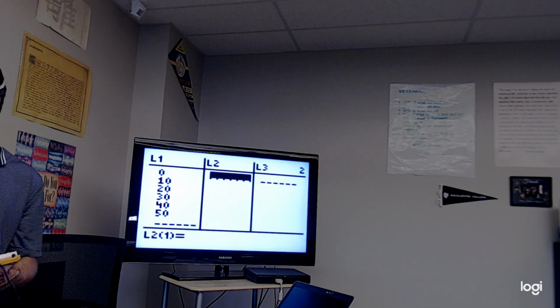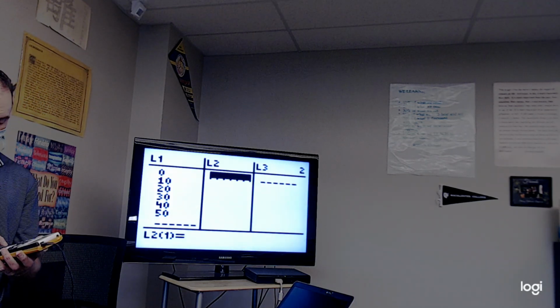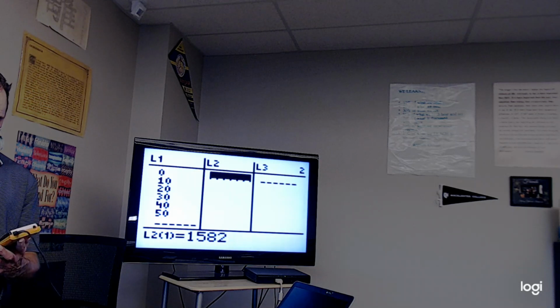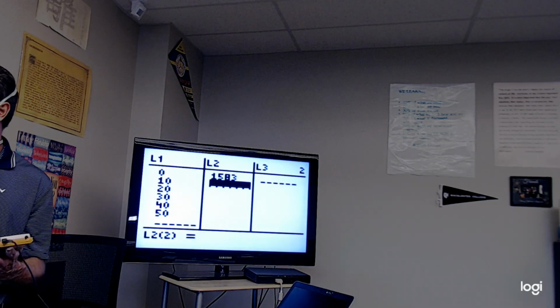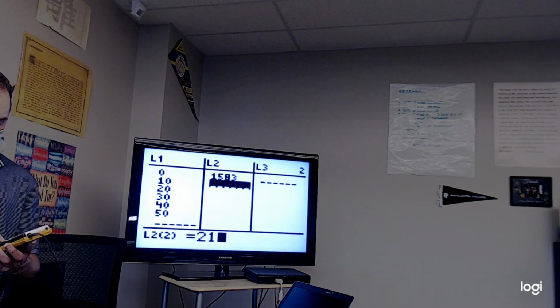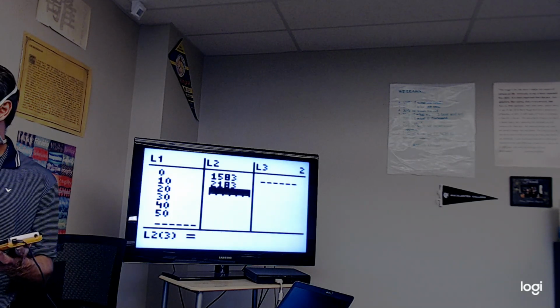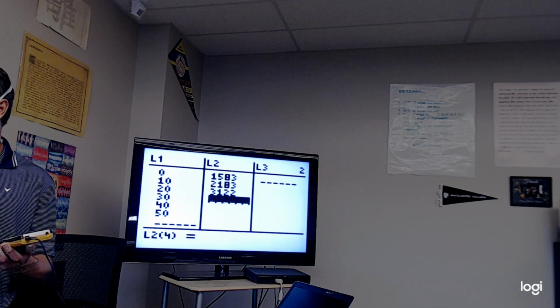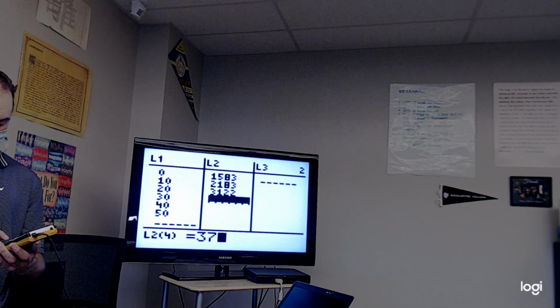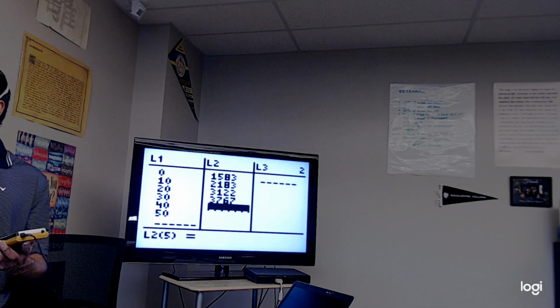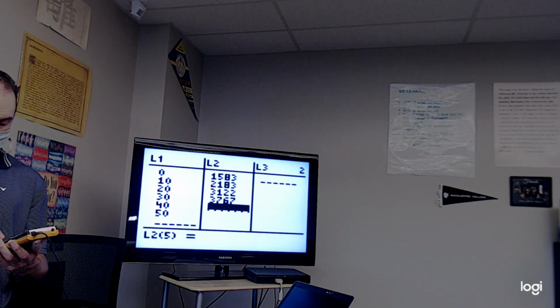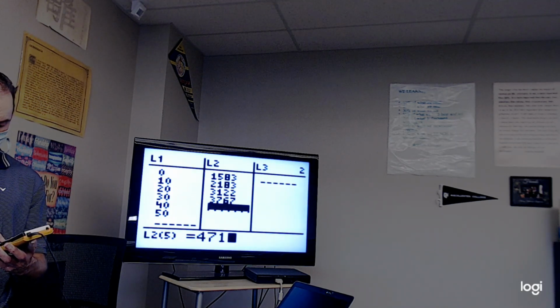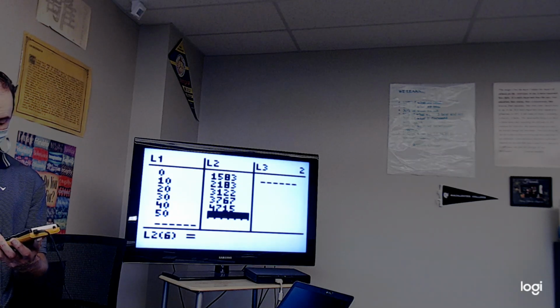Go right arrow, and we're going to put in 1583, enter, and then 2183, and then 3122, and then 3767, and then 4715, and then 5947.